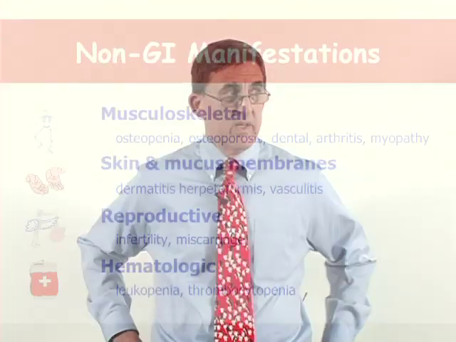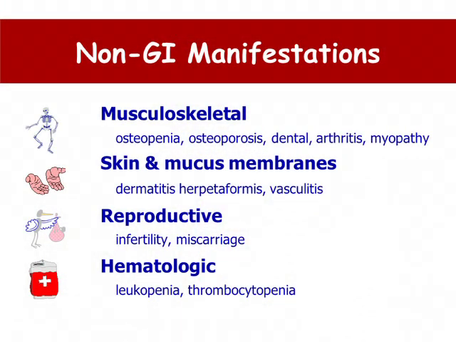So there are a lot of people who've had difficulties throughout their lives with these problems and it hasn't been appreciated. They haven't been tested. And when they get tested and they get put on the diet, then a lot of these changes can be reversed. The skin and the mucous membranes, there are specific kinds of skin rashes that can be seen with celiac disease.